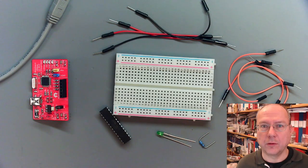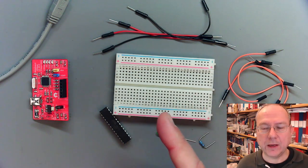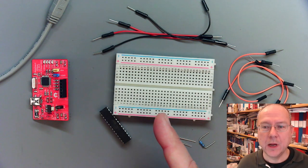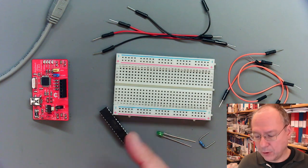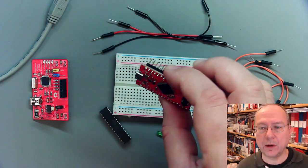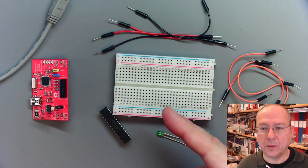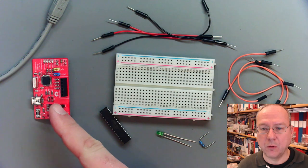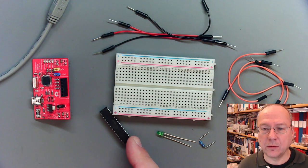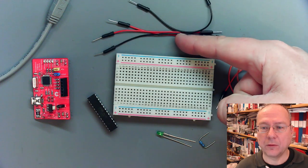This is a short video, well, I don't know how short it will be, about the second part of lab 2. And we need slightly more parts. In the first part, we only needed the breakout board, the Arduino. What we will need now is a breadboard, the programmer, an ATmega 328 microcontroller, 4 wires for power supply.